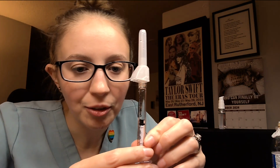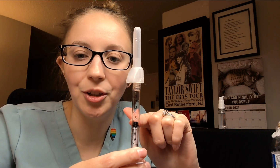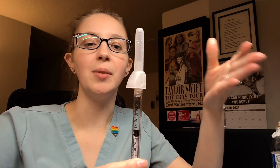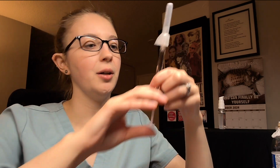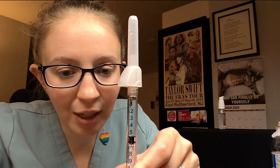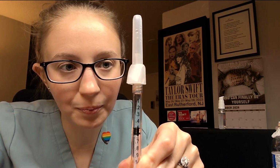Last thing to check once you're done with the air bubbles is make sure, is the medication at the correct dose? Because sometimes you might have drawn up too much extra. Sometimes you might have pushed out too much when you push the air out. So in our case, I did draw up too much. So we're going to scooch our plunger back up to 5. Like that. Good. Now your medication's ready to go.